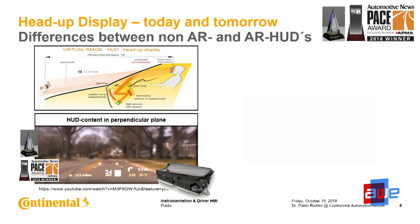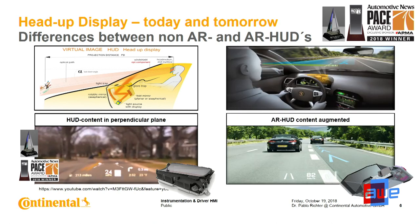On the right side we have shown for the first time in 2014 with a demo car where we developed and demonstrated a system — also with augmented content — for three use cases: navigation, lane departure warning, and adaptive cruise control. The system is schematically shown on the right top: we realized an AR layer in a far distance, like normal head-up displays at around seven meters, and a second layer — a green layer — at a normal distance of two meters as a static information layer where we can display non-augmented information.